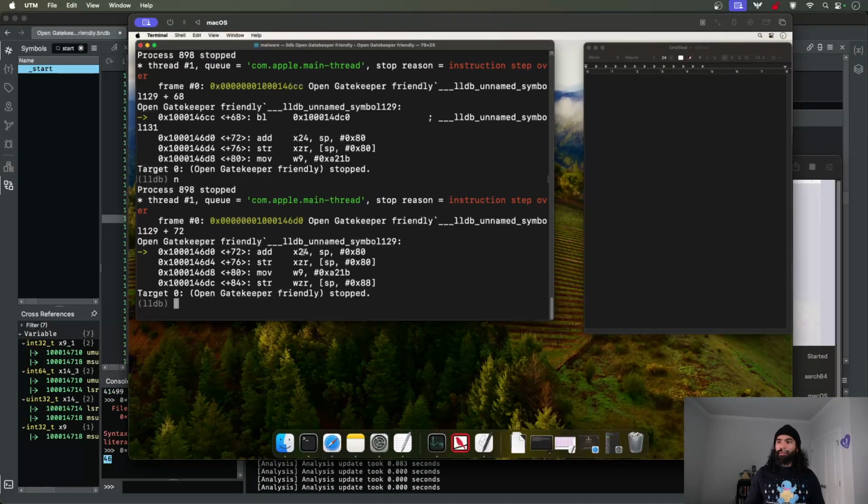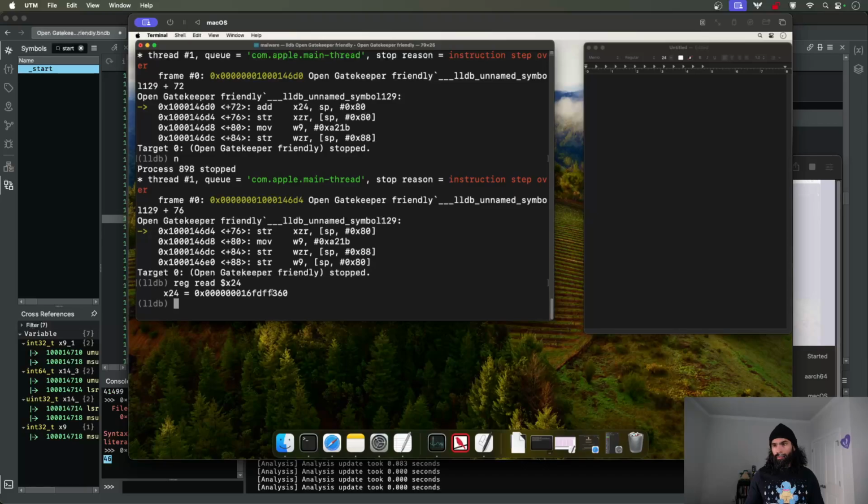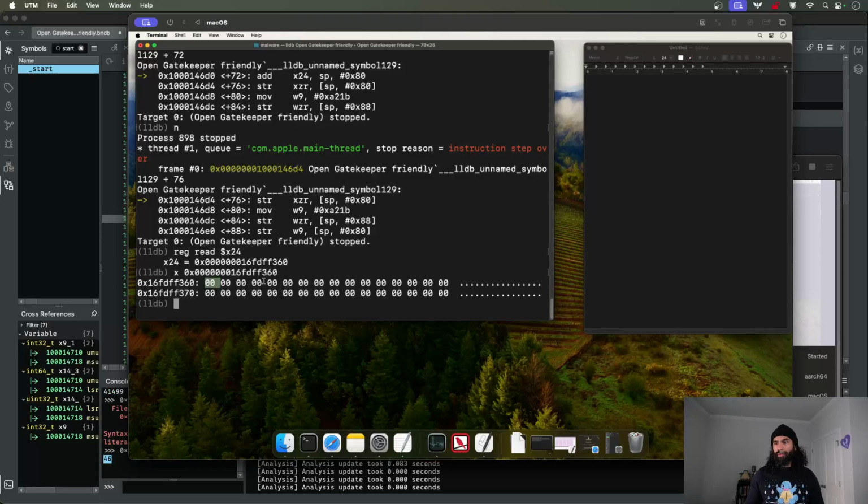Okay, so again, this is setting a pointer from the stack that is saved into x24. So next, right? So if we look at x24, this is that address. It's on the stack. And now we're storing a 0 at that same address. So we can actually look to see there right now. There are 0s, so this is just gonna wipe this out if there was anything there.